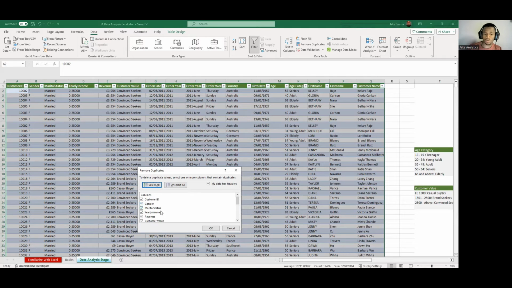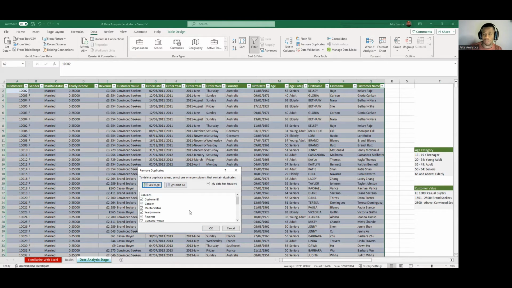That's also another way. So it's a question of either you remove duplicated values from unique columns like customer ID. Customer ID is a unique column. Or you remove duplicated values from all of the columns. That is one way you can apply deduplication and be rest assured that you are not removing any valuable information from the data set.